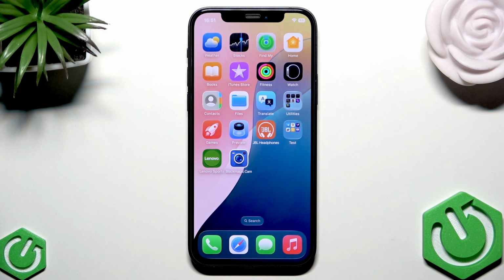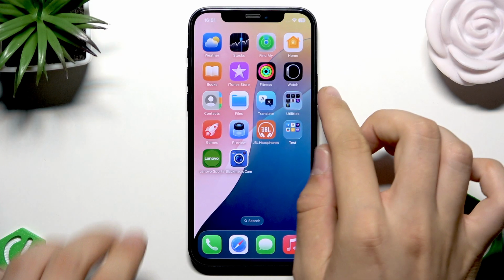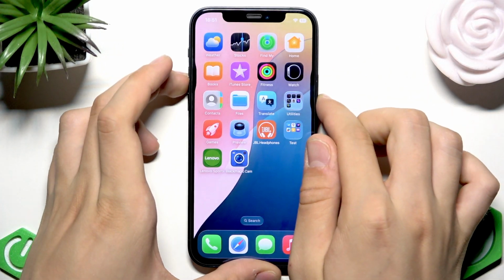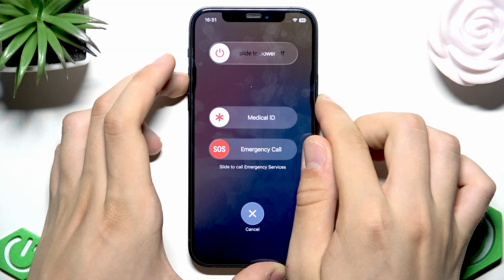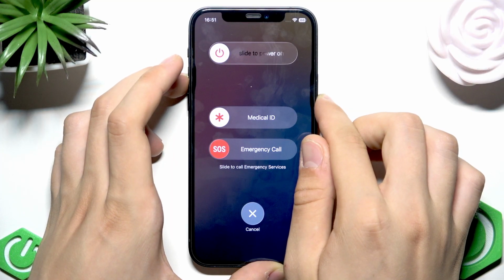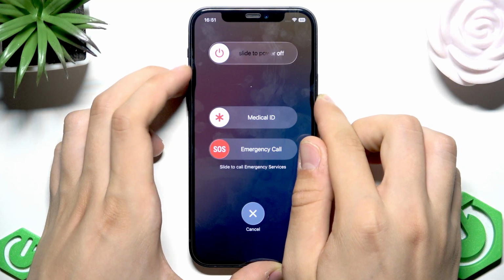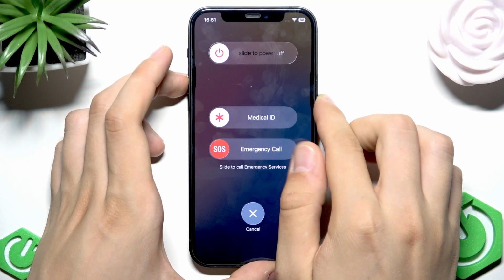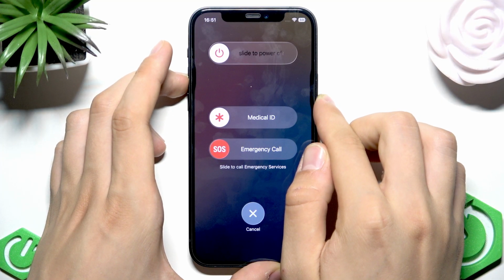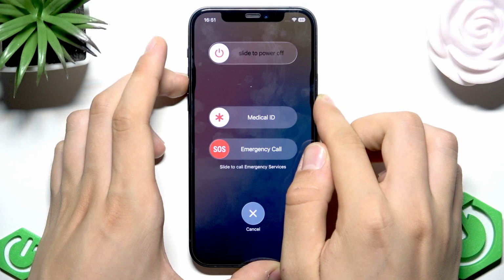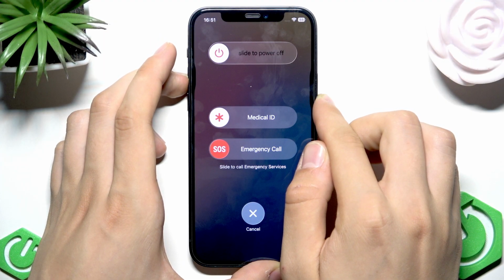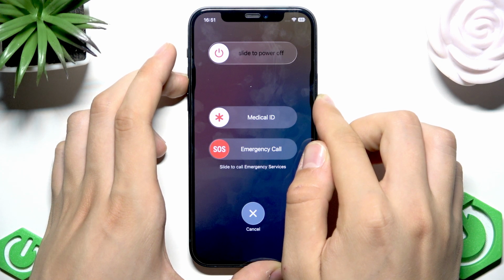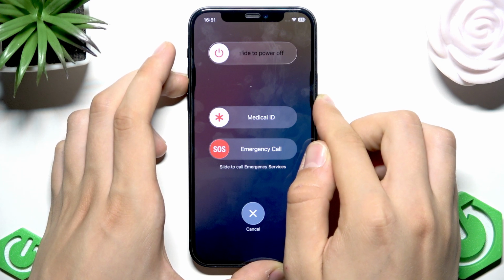Apart from that, restart your iPhone. Hold the power button and the volume up button for at least 10 seconds until you see the iPhone is being turned off. I don't know if the 7 seconds, 10 seconds method works. Just hold these two buttons until you see that your iPhone turns off. It's the better way to force restart your phone if the power off is not working, because that may be the issue too.